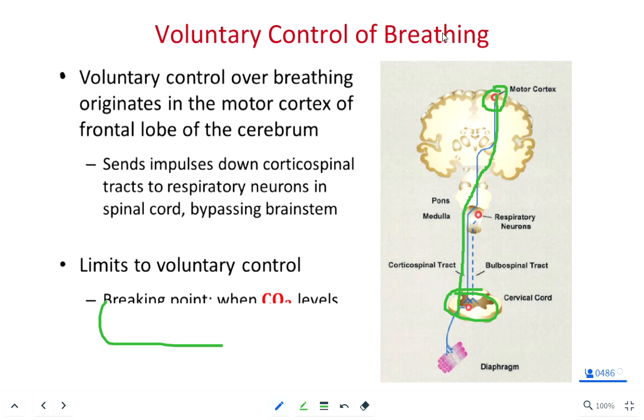And instead of having kind of a weak signal, the signal becomes overwhelmingly strong from the brainstem, overrides the higher brain functions, and forces us to breathe in and breathe out. The breaking point is when our CO2 levels become so high that our blood chemistry, in particular our blood pH, becomes so acidic, and the cerebral spinal fluid becomes so acidic that the brain stem can no longer tolerate it and will override the higher brain center.